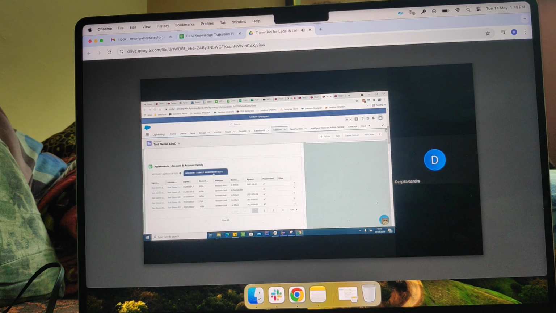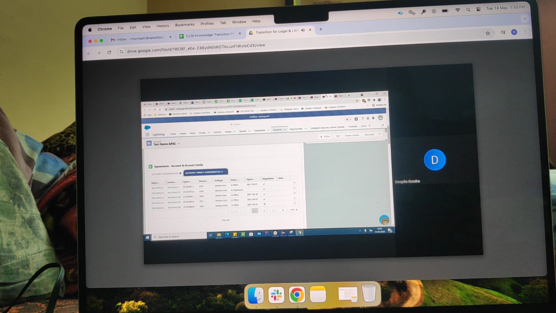Then we have another document called MSA, Master Subscription Agreement, where you have all the terms, conditions, and clauses defined. Then you have another agreement called PSA, Professional Services Agreement, which you create if you decide to provide some professional services to your customers. The process starts from the opportunity.